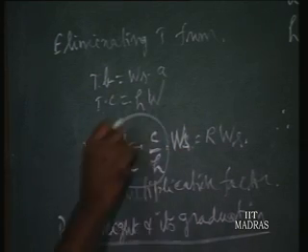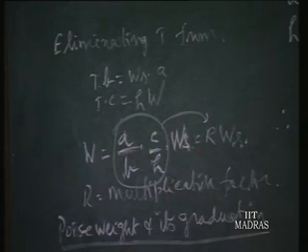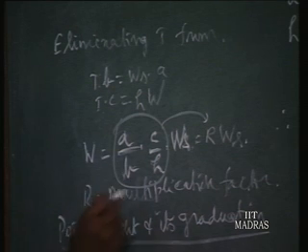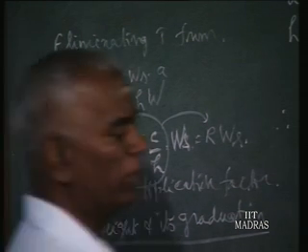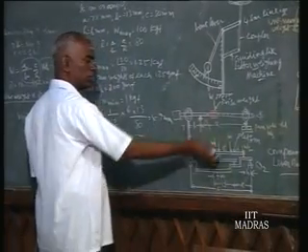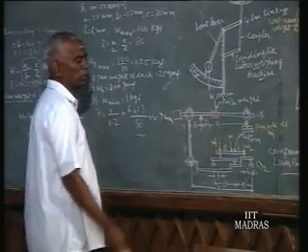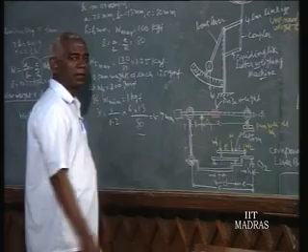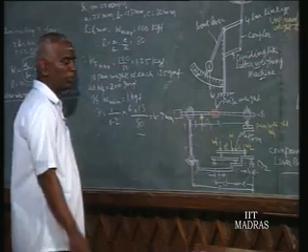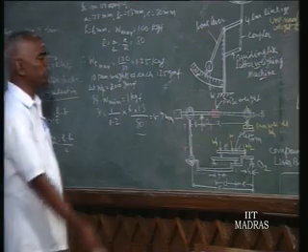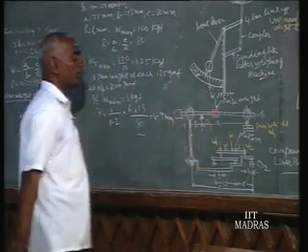So all these things we call R. So R into Ws. R is our multiplication factor. Suppose you want to measure 1000 kilogram force, and the multiplication factor is 100, then by having a 10 kilogram weight here, we can measure 1000 kilograms. That's the advantage. By having a smaller weight, we measure a very large weight.